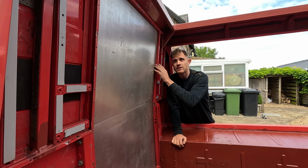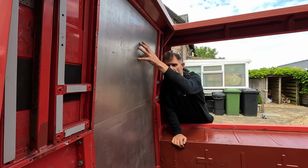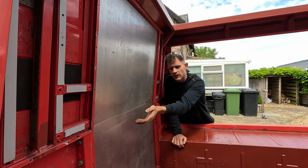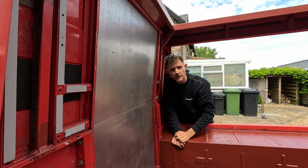So I'm really happy with how that's come out. So all I've got to do now is cut the window out the top and then tack some strips down the side so I can fix it into the side, and also tack one across the middle just to give it some rigidity.